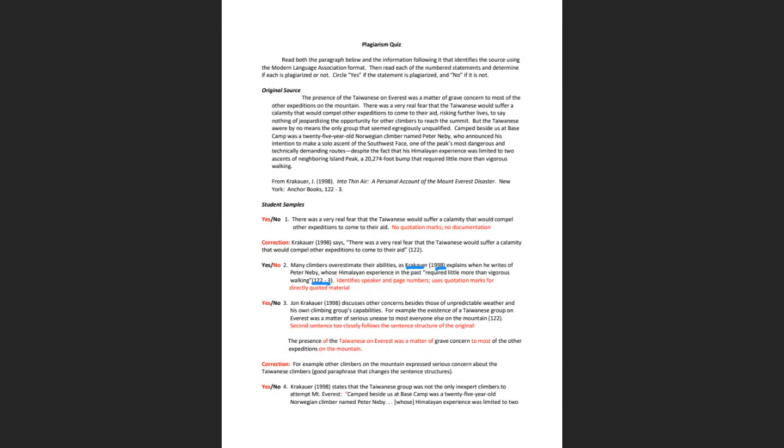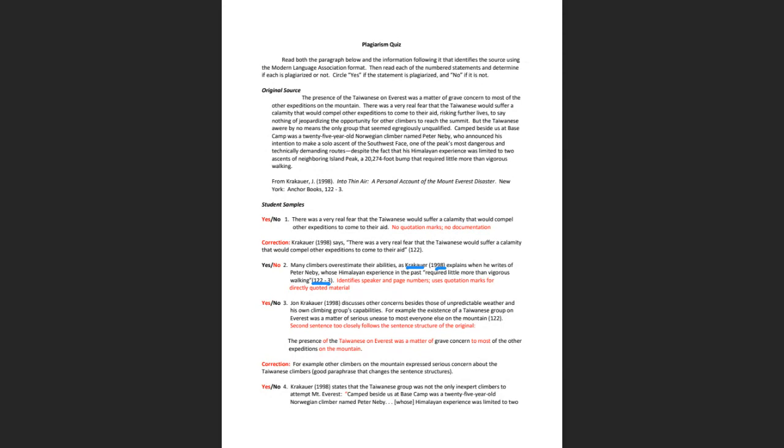If students miss anything, they miss this one. When I hand this out during class as kind of an exercise, which I do, and I ask students, okay, to see what they know, how many of these are plagiarized, and then to fix it. Usually if anything's missed, it's usually this third one, okay? Because what's happened here, this is the idea of stealing somebody's sentence structures. You're stealing somebody's style.